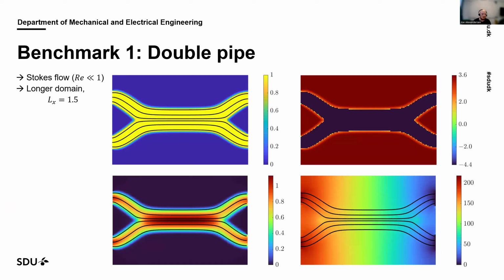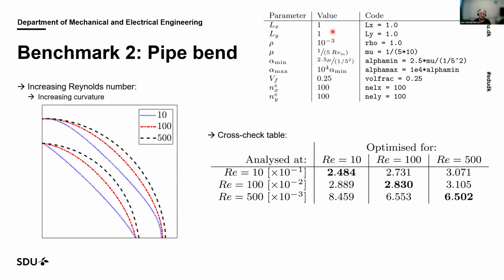For the double pipe problem, you can do various variations. If we're looking at Stokes flow and we look at this elongated domain, we see that it's actually more beneficial to collapse two channels that you might be expecting to one, because we're reducing the number of boundary layers essentially, thereby minimizing the viscous dissipation. But then if you change it and add inertia, for instance, you get some other solutions and so on. But again, I don't have time to discuss all the results.